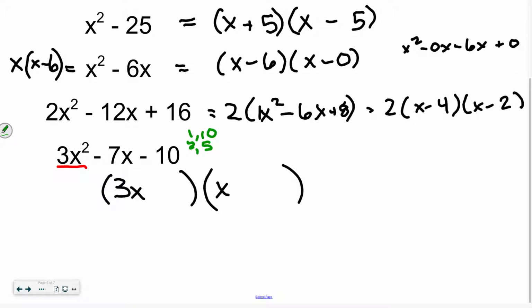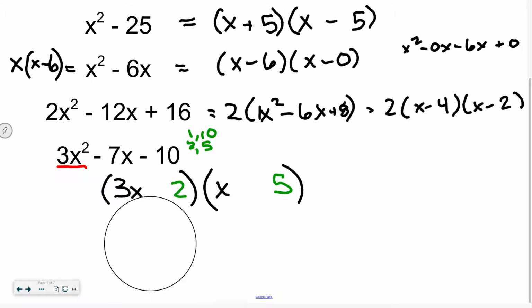I'm going to model some of my guess and checks, so I'm going to do it wrong for a little bit. Let's say I put in a 2 and a 5. Before I cement those as my answers, let me check my outside and my inside terms. See my fingers? Outside, inside. What's your outside term? 15x. What's your inside term? 2x. Will 15 and 2 ever make 7? No. So it's not the 5 and the 2 right there.